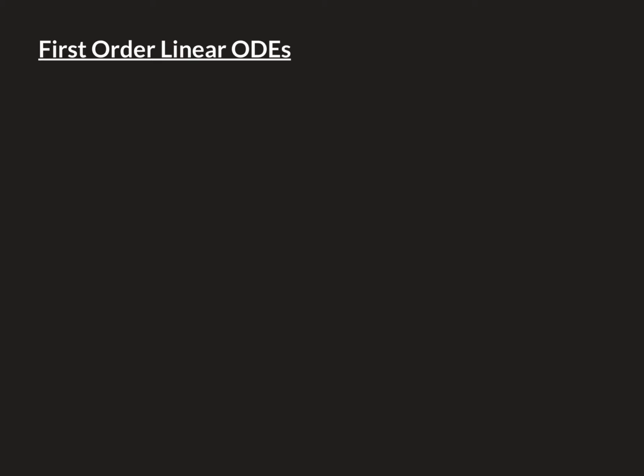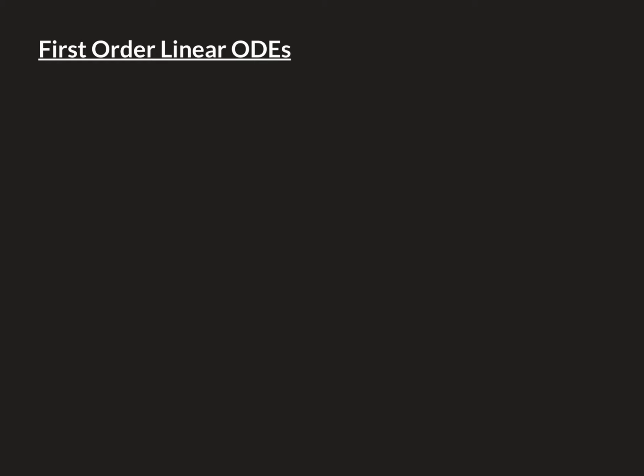That's in contrast to partial differential equations, where you're looking at functions between higher order vector spaces of the real numbers. First order means that the only derivative that's going to appear is the first derivative. You're not going to have any higher derivatives. So you're just going to have the first derivative and the zeroth derivative, which is just y.